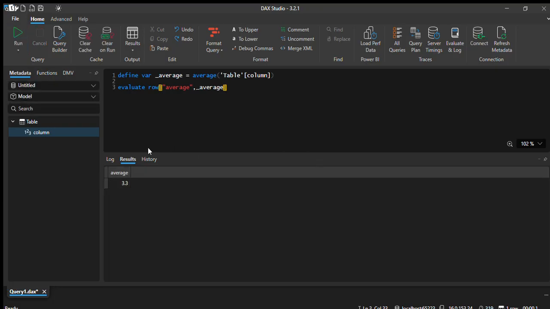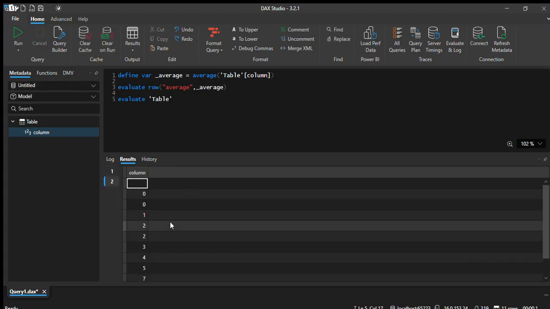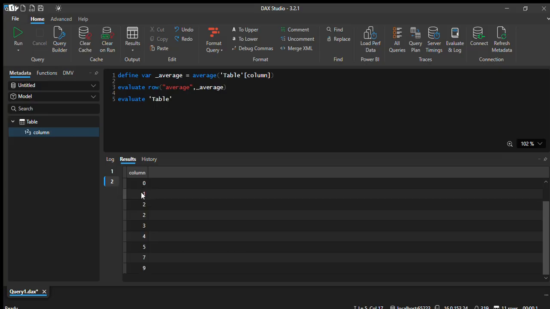And why 3.3? If you evaluate our table and see it, then 2 plus 1 is 3, plus 2 is 5, plus 3 is 8, plus 4 is 12, plus 5 is 17, plus 7 is 24, plus 9 is 33.